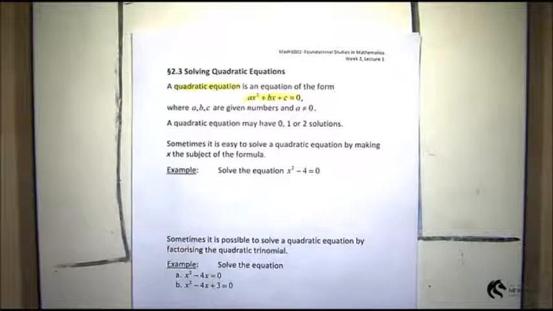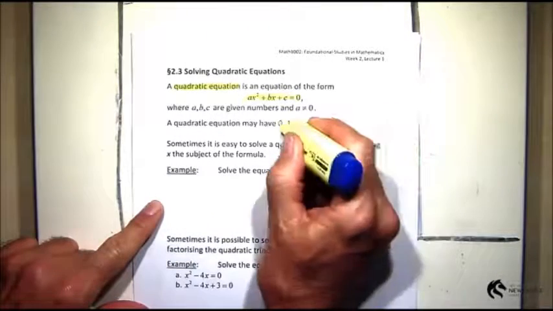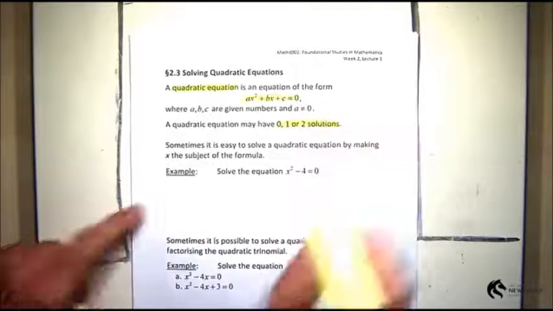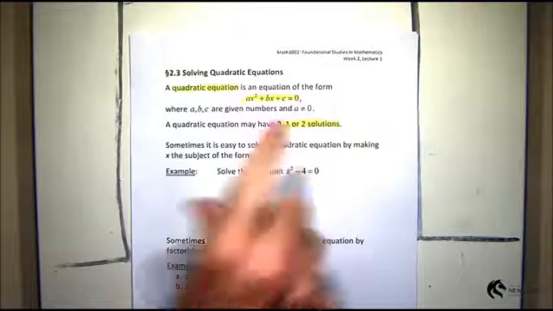The interesting thing about these equations is that sometimes they have one solution, sometimes they have two, but sometimes they have none. So before I start, I don't know whether I'm going to get none, one or two solutions to a quadratic equation. Whereas with a linear equation, I always knew I was going to get one solution. Could it possibly be three solutions? Nope, never. It's always 0, 1 or 2.